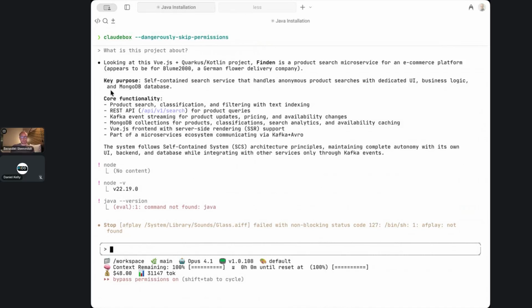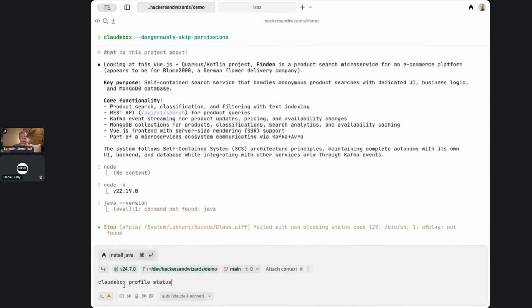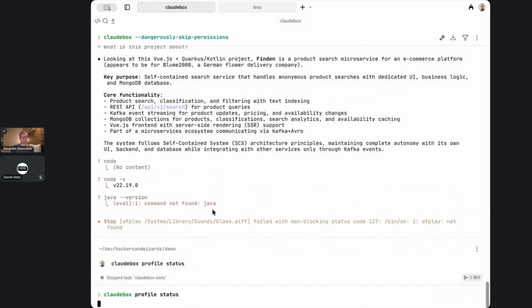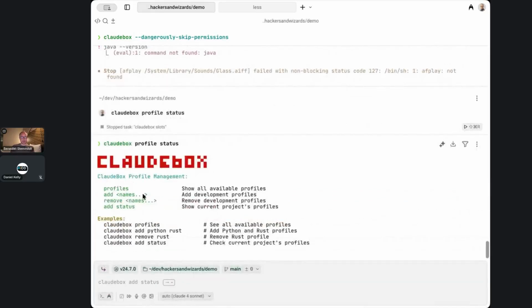set up a profile for ClaudeBox. So let me go out of here again. You can use this profile command. Sometimes it's kicking off the agent mode here in the terminal. You can actually see that there are profiles, or there are no profiles. And you can also write your own profiles, but ClaudeBox provides some for you as well that you can use. For example, it has Java or JavaScript. So basically we can add Java.